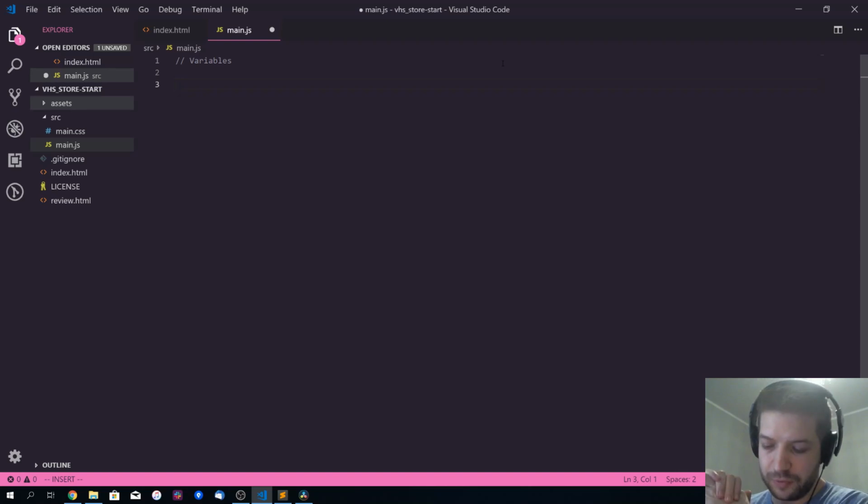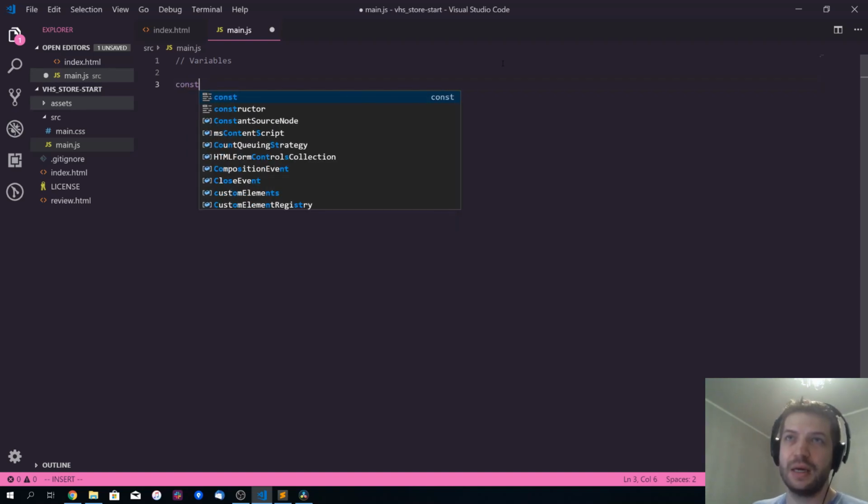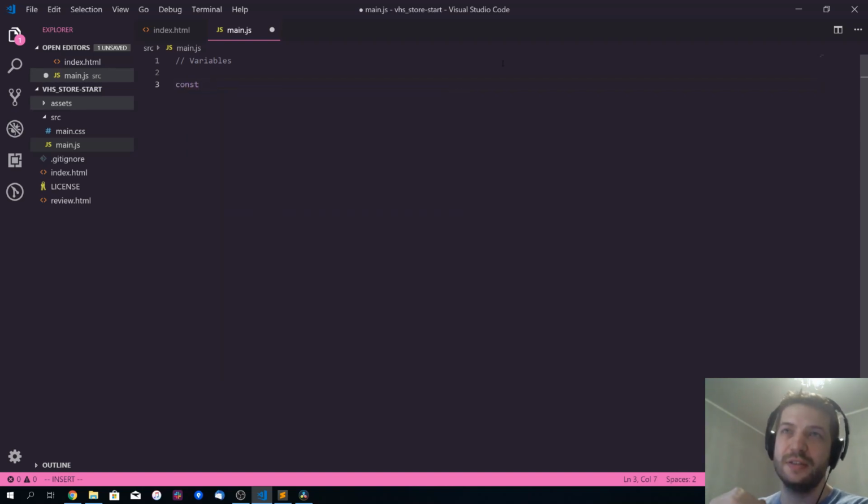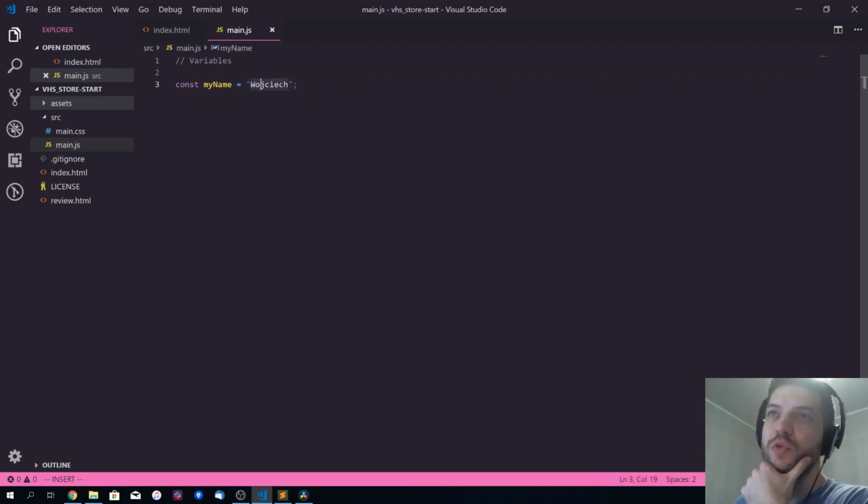So for example, if I would like to store information about my name, I would write const, and this is a special keyword saying that we will be declaring a variable called my name, and type something like that using double quotes to create a variable of string type. So it's just a piece of text.